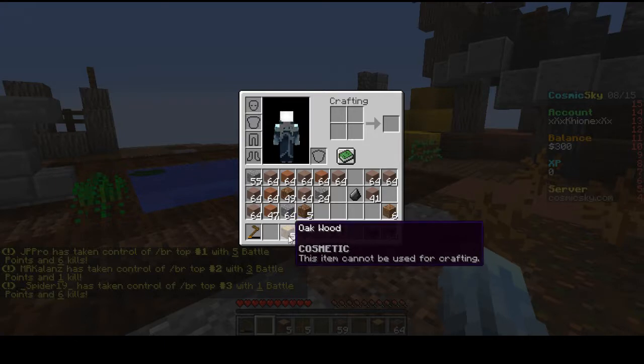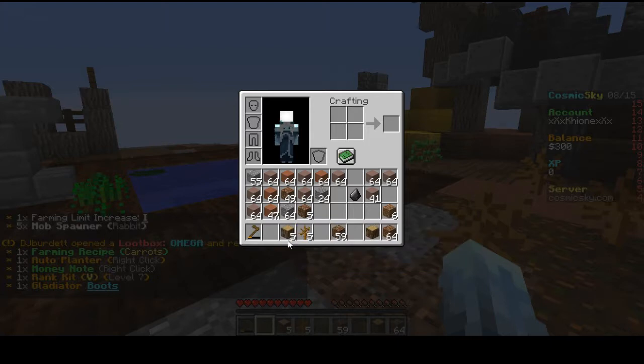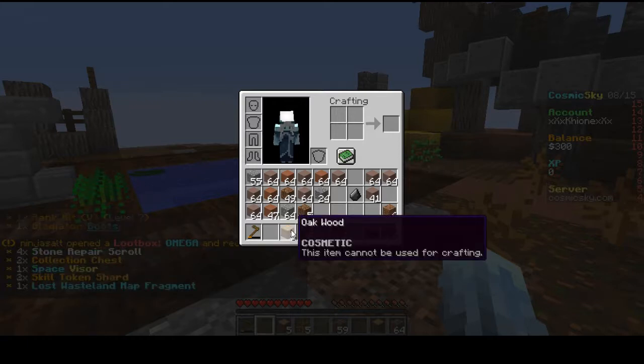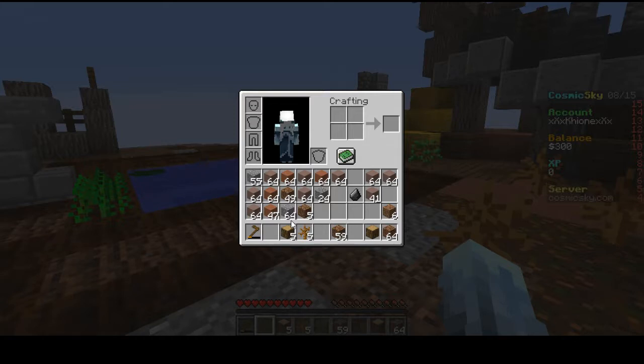Also, you are not able to place this inside of a furnace to get charcoal. However, you are able to place it inside of a furnace to use as fuel for cooking purposes, but you cannot use it to smelt and burn down into a charcoal for fuel. You will either have to buy wood planks off of the /shop for your fuel source, or you'll have to farm up some coal from the coal nodes. However, I highly suggest buying wood planks from the shop.